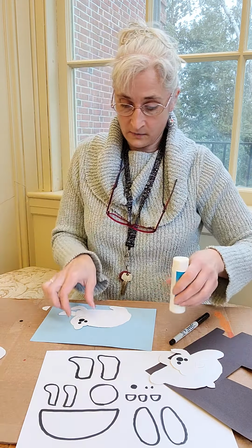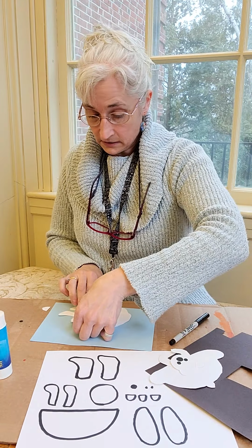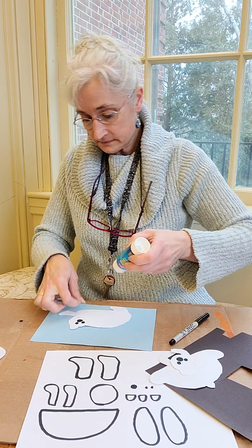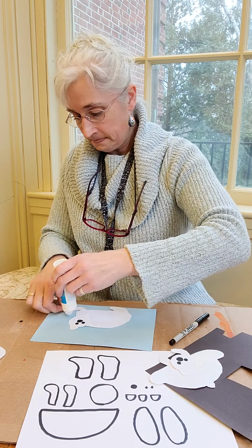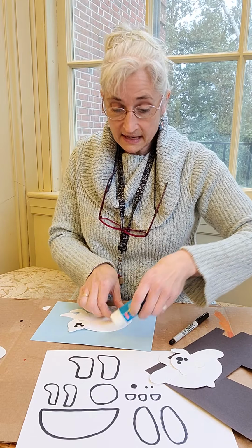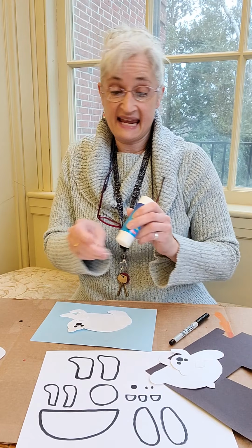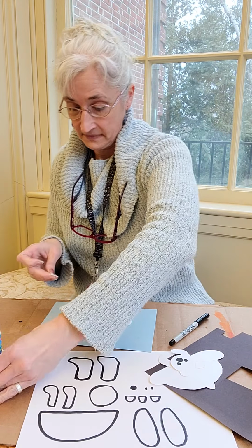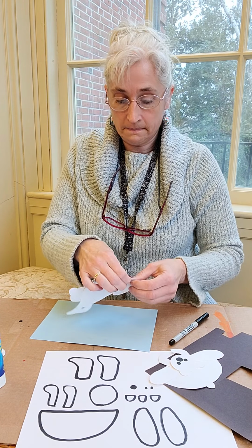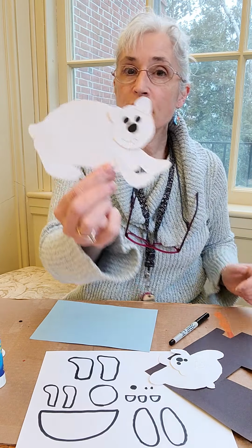So that's one way. And it just makes your polar bear look a little different. Just almost the same pieces. Not that different, but my polar bear is gonna look different. So I'm gonna put that on there. And then I'm gonna put his tail right at the back. And I love doing pictures and crafts that use the same materials but look totally different.